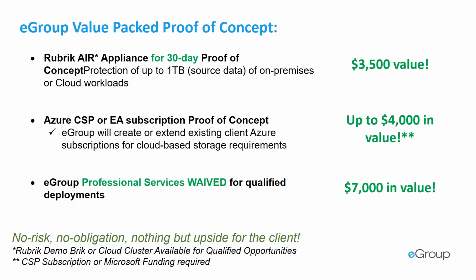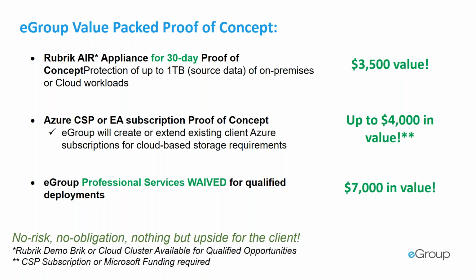And lastly, I told you all at the beginning that we're going to talk about a way that we can show you the value of this, not just tell you. We've worked alongside Rubrik and Microsoft to create a value pack proof of concept where we can get you a Rubrik Air appliance, or we can do this in a demo environment with a physical brick, or in certain opportunities get a demo brick on site, depending on the scenario. We can get you the technology. If you have an Azure subscription today, or you need one, we can get you spun up with our cloud solution provider, an enterprise agreement, or pay as you go, all of the different ways that Microsoft can resell you an Azure agreement. We can get you that, and we can get funding for that in most cases.